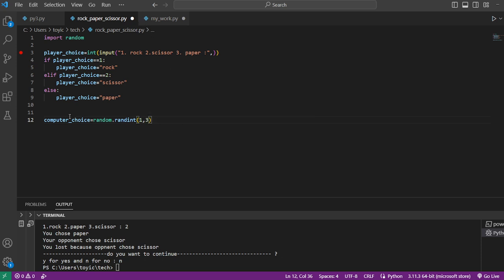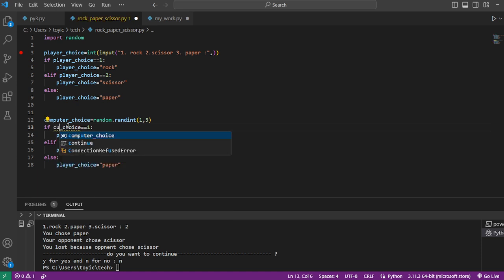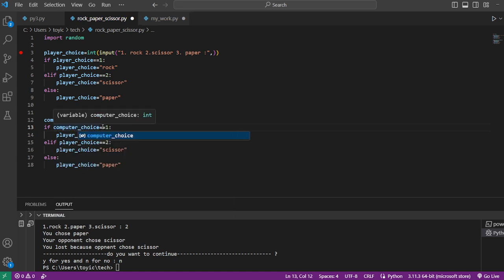This means this variable will randomly generate an integer from 1 to 3 using this random module. So now we could just copy paste this code and convert this to computer choice. Then Control C, Control V.